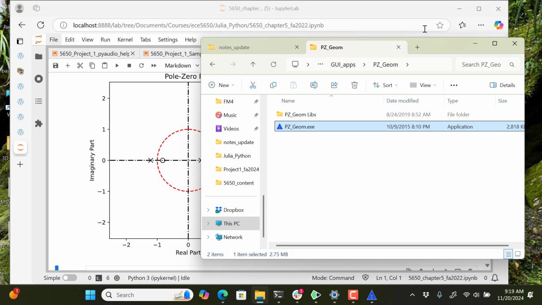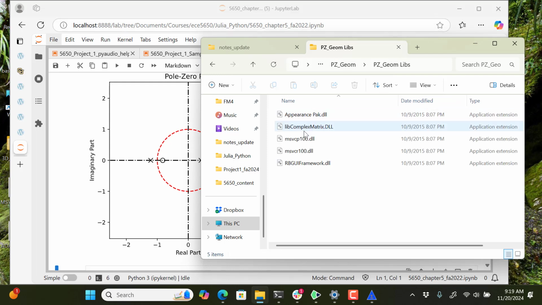The way I developed my app here is somebody wrote an open source library called Complex Matrix, and I added that to my development. So I had a bunch of capabilities for doing things with complex numbers, not just matrices, but arrays, and some other things. These are some of the libraries that got put into this when it was built a long time ago. 2015 was the last time that was built, so I haven't built it lately. I do have the source code, but I don't know if I'd have any issues trying to build it right now.